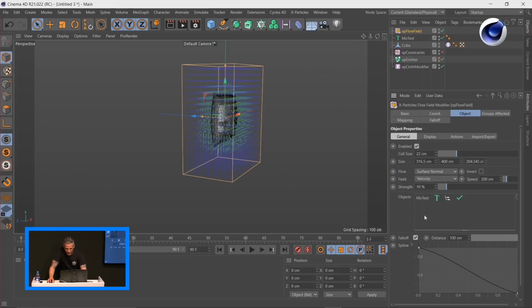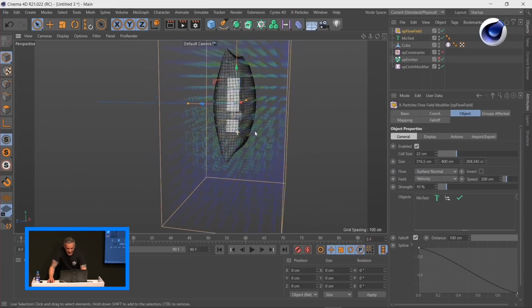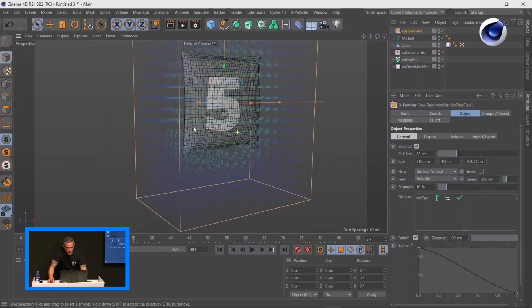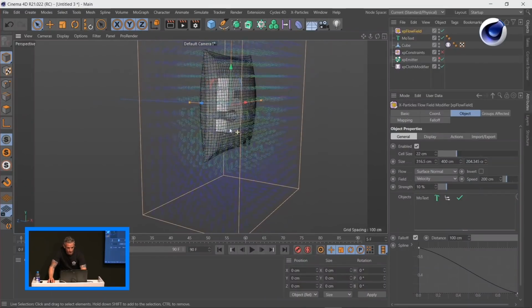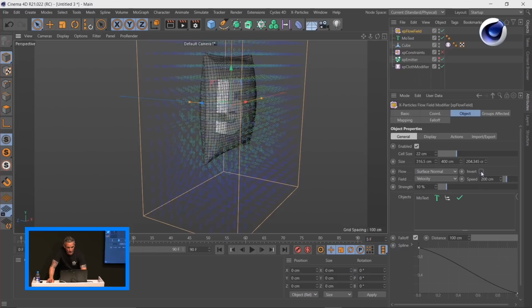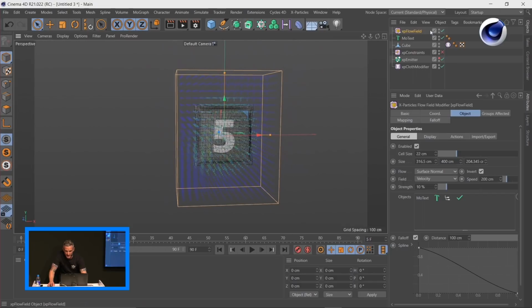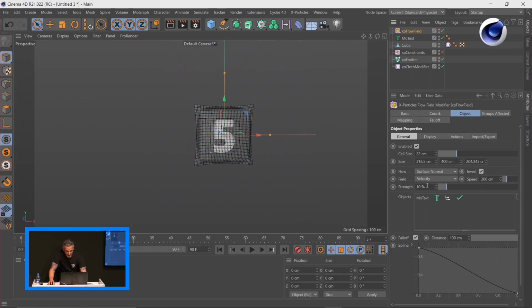And now if I just increase that fall off, can you see that all those arrows are pointing away from the surface of our geometry? So if I just invert those, now they're pointing towards the surface of the geometry. I'm just going to make it invisible because it'll play a bit quicker. And I'll just reduce the speed. We don't need this much speed, so reduce that velocity. And we're almost going to be there now.